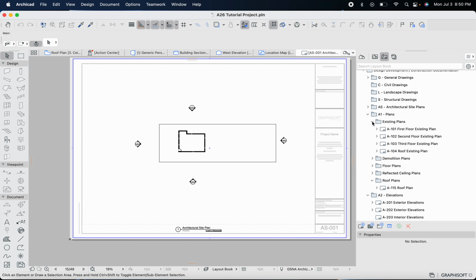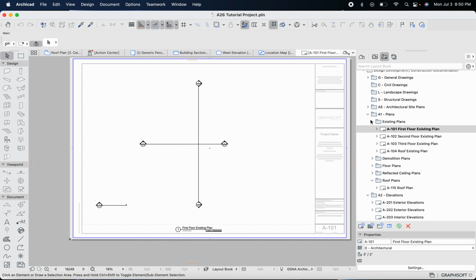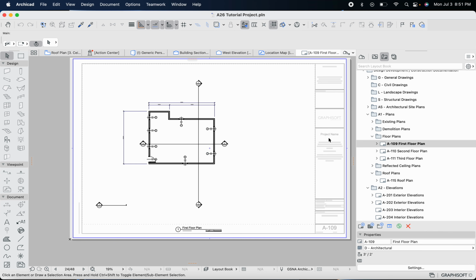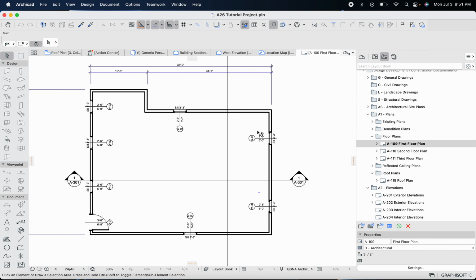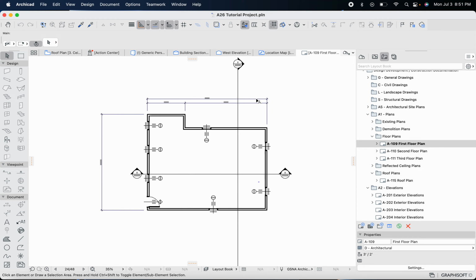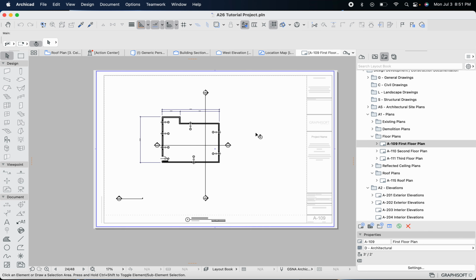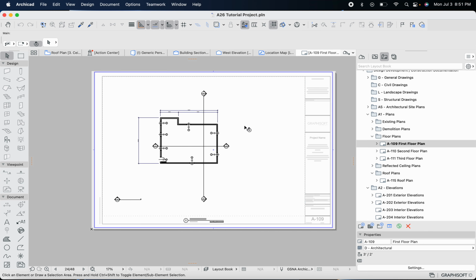We've got some existing plans. Now, in our case, I don't think we have any. We're not separating existing versus new; we're just creating a new project. So, for example, if it's a new building, you would just go here to floor plans, or you can change this to proposed floor plans and whatnot. And then there's that page, right? This one has our window and door markers and some dimensions. Another thing we might want here is our door and window schedules, right? And maybe a couple other things, but for now that's fine.